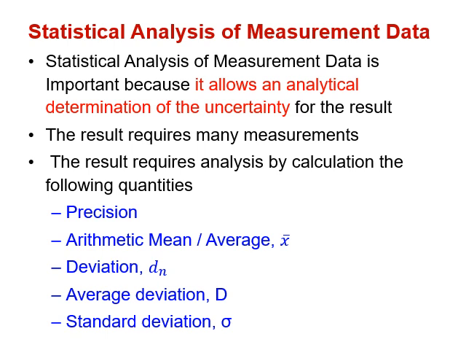What kind of calculation will we evaluate here? We will calculate the precision, which we already calculated, then the arithmetic mean or average, the deviation, average deviation, and standard deviation. These are the elements which will help us to figure out our data, or sometimes to filter our data. Precision is used to filter the data, but the other elements are used to evaluate the uncertainty of the data.